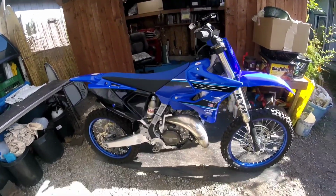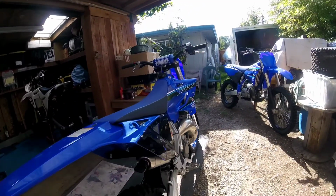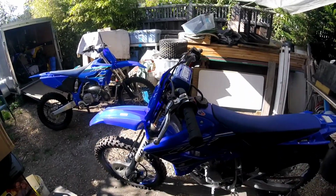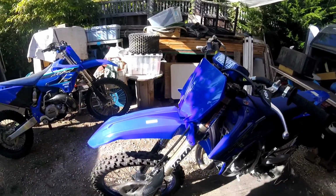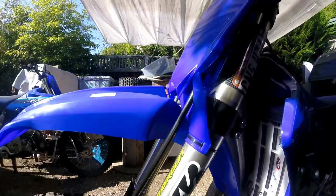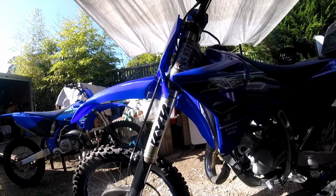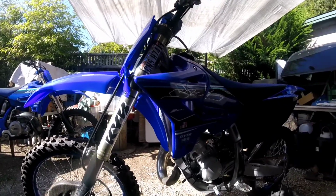So this bike's pretty much ready to go right from the showroom. The only thing that you'll need is a spark arrestor if you plan to ride on trails or public land. Front fender: they should have put them on this bike to begin with. They were already out on the 4-stroke models. They were just waiting to release it on the 2022 model. I just snagged that and it just bolted right up. And then same thing with the front number plate, just to give it that little bit of a newer look. Again, not at all necessary, just an extra 20 bucks or whatever.